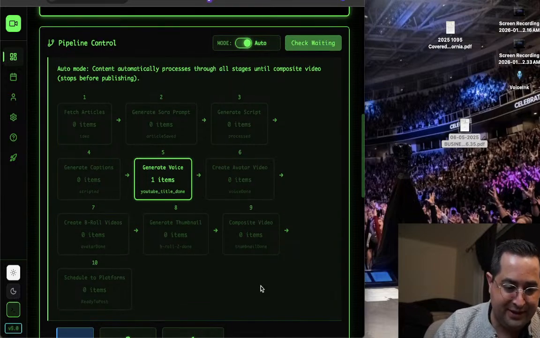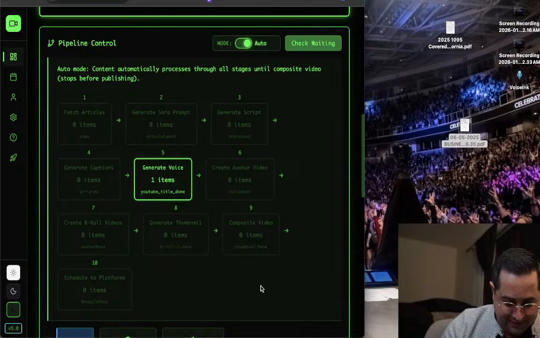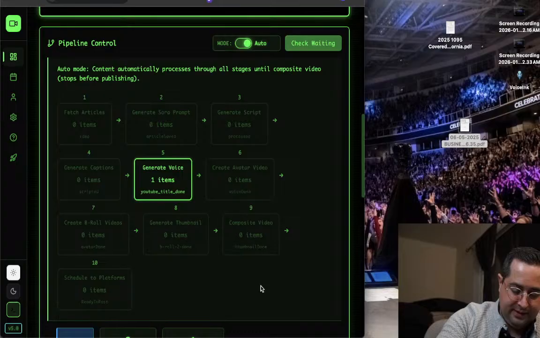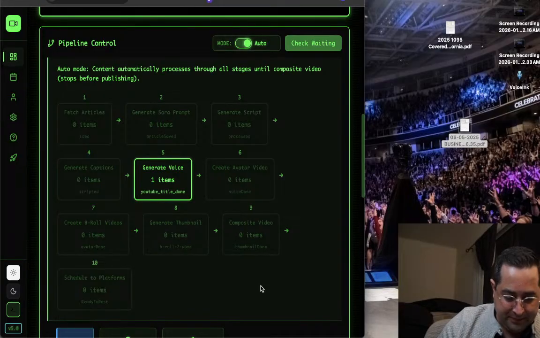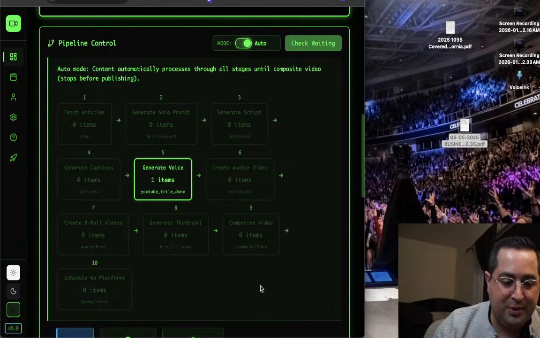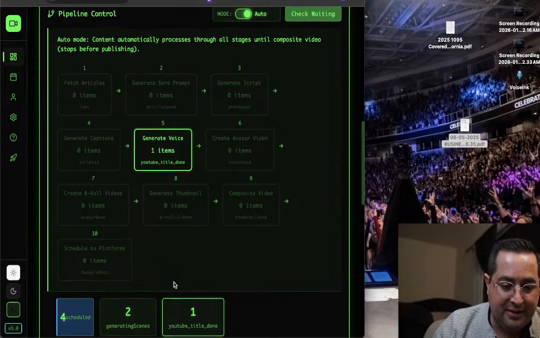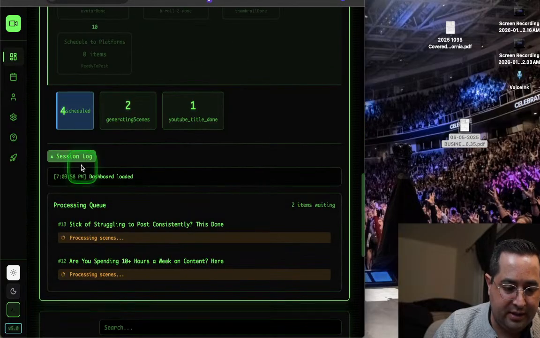Oh, and there's an Easter egg too. Hold on. I'll check it in a moment. Hold on, we're cooking here. Because technically this will take like 10 minutes. Once we get to the avatar, that's when it is the longest time. It's generating the voice. Look at all the steps you would have to do manually that you don't have to do anymore. You go from idea to publish. You skip all of the steps. I know the color. There are some cool coloring stuff. Okay. Let's check the log.